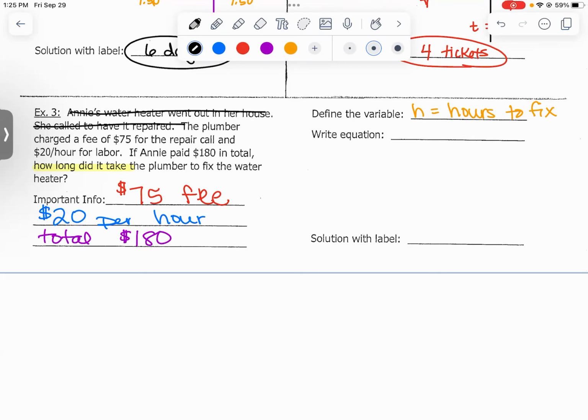All right, Reagan, what's your equation? Can I ask you why you picked minus? Okay, so since we're adding time, we're gonna add it in our equation, but then when we solve it, we can do inverse operations. Does that make sense, Reagan? Okay, so did some of you write 28 plus 75?